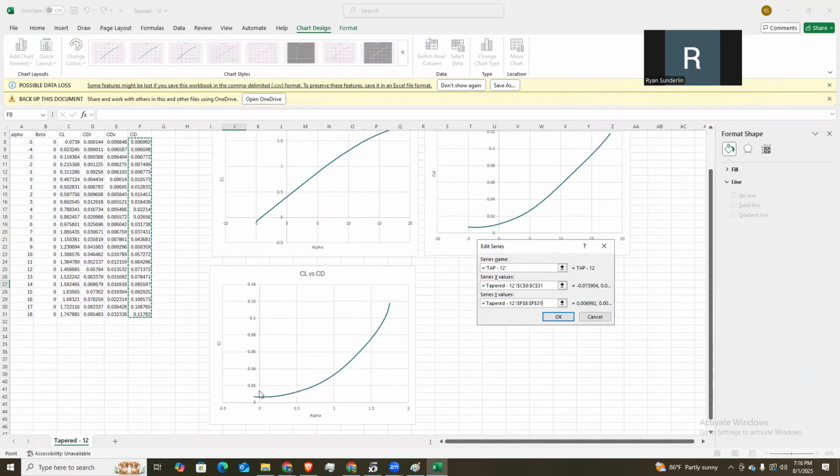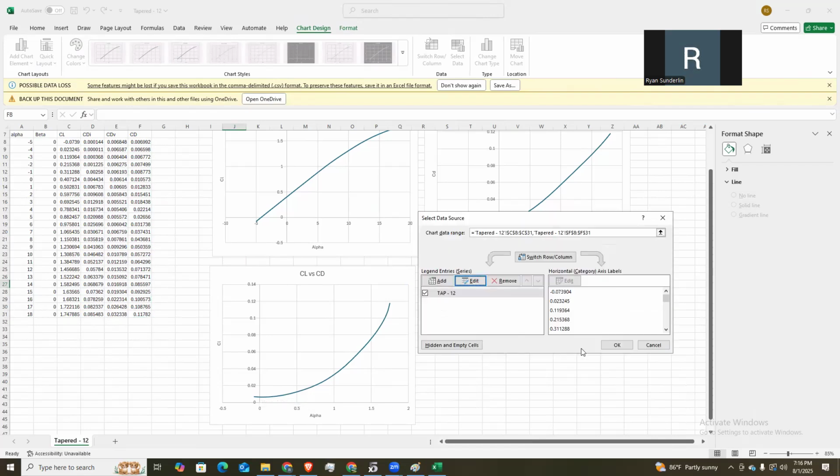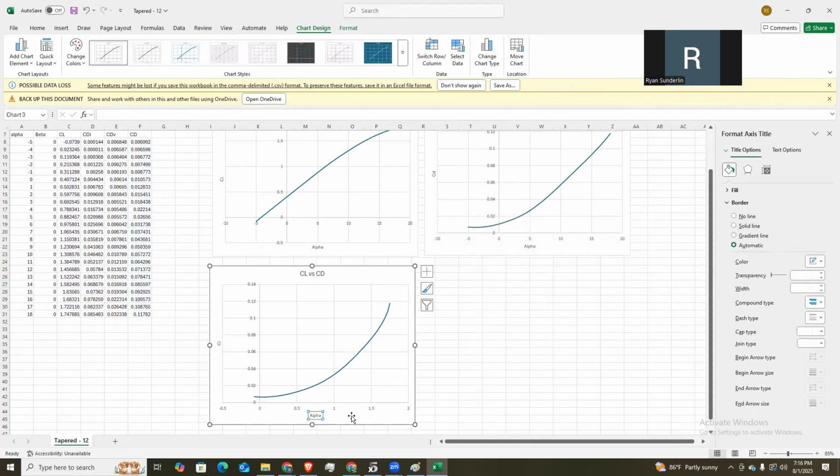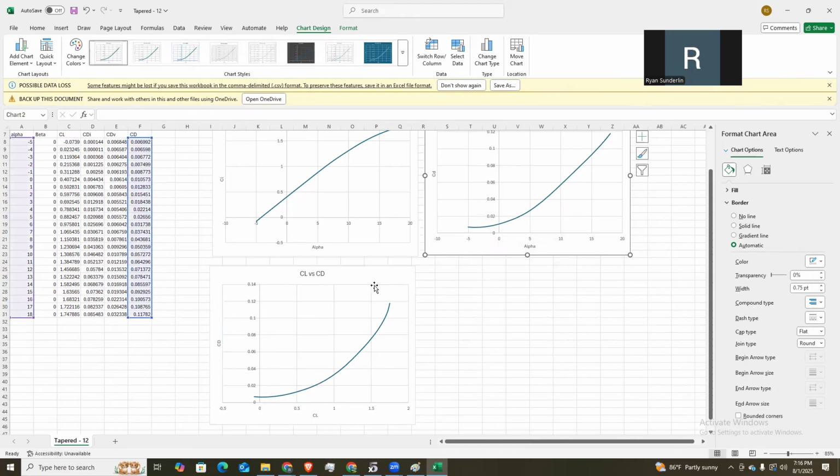There we go. And go ahead and change these titles. This is the CL and the CD.